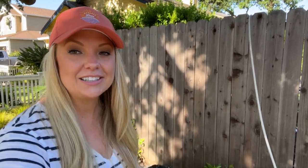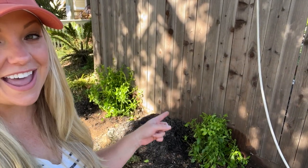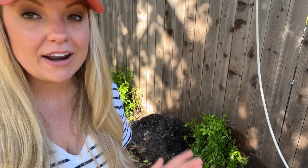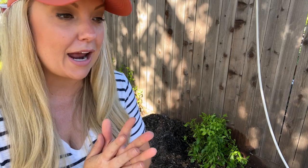So I got the last two in, and they actually look the best out of all of them. So I'm really optimistic on how those will look. It's still early. We've only been out here for maybe a half an hour, and so I have time to get the espalier in. So let's get started with that.